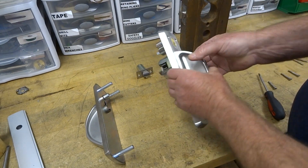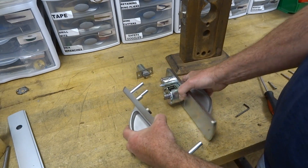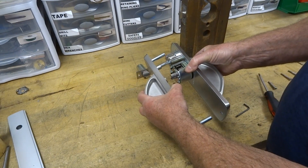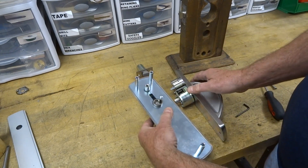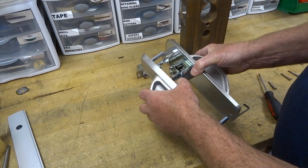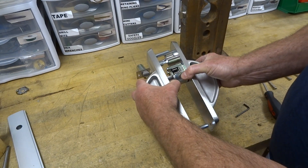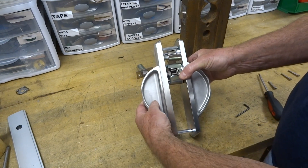This is an IC, but we can use any of them. I'm not going to put this on the door right now — I'm just going to show you how it goes on. This is the driver for the cylinder, and that mates with this part right here. So that goes through there like that, and you mount it like that on the door.